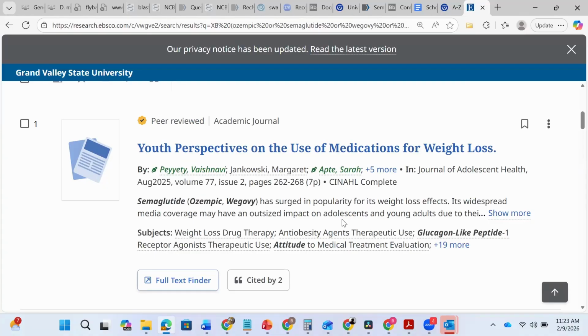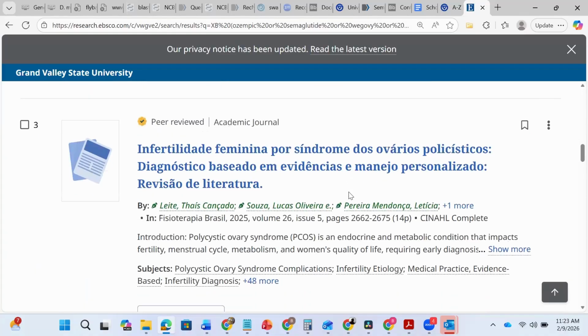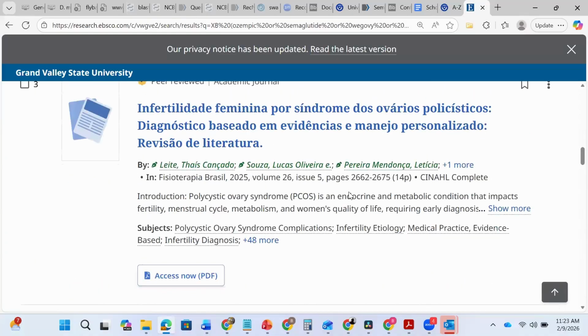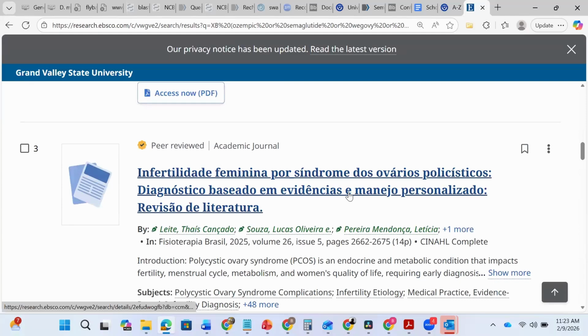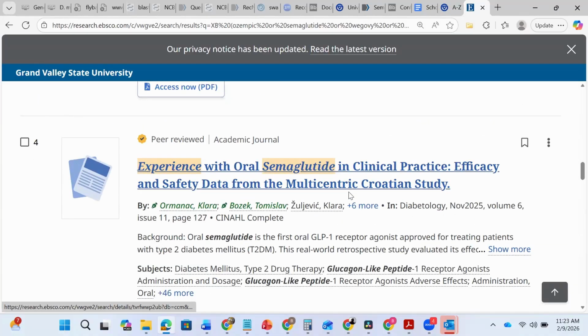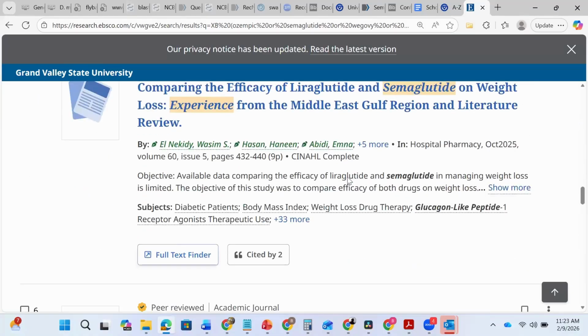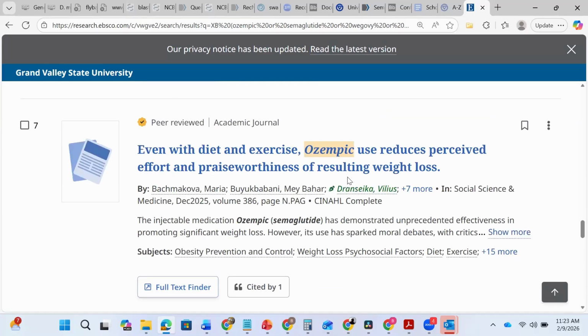Some of them are in Spanish. I can look at these and begin to see which of them are most relevant to my study.